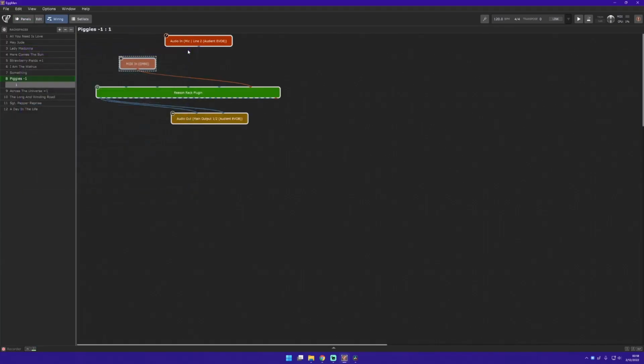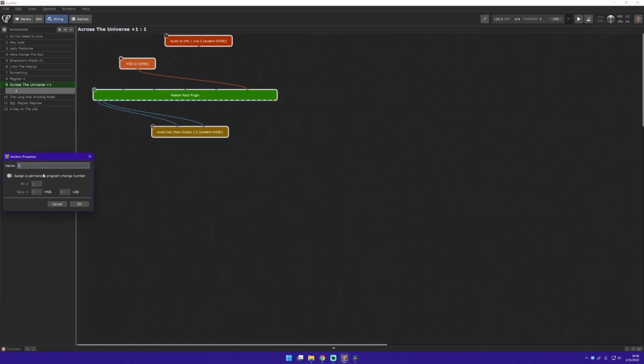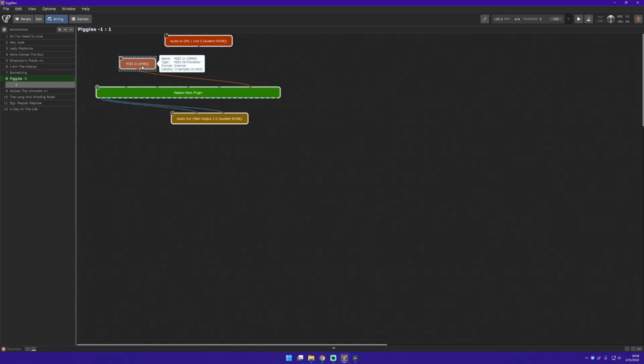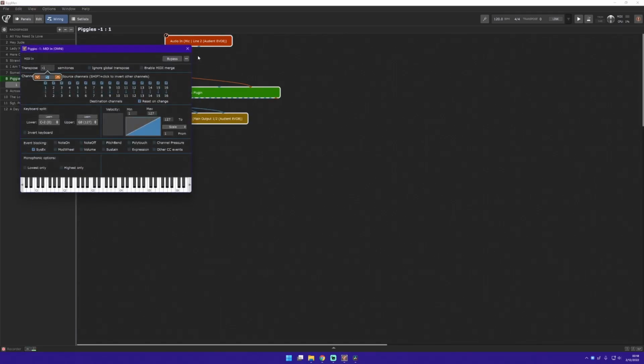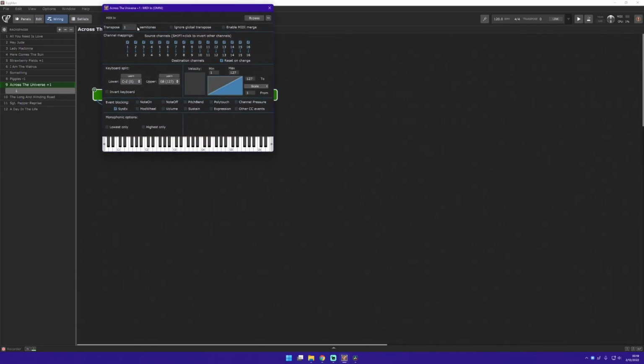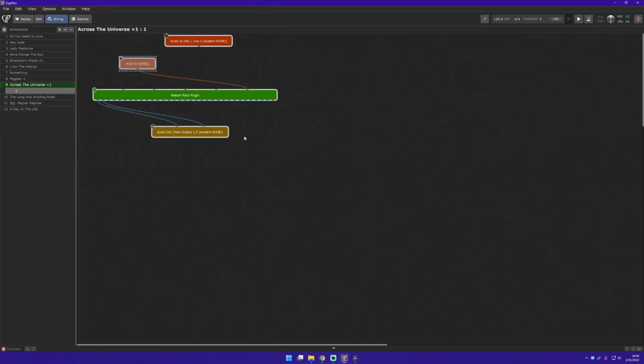Also, I thought it worth mentioning, both Piggies and Across the Universe, the band does in a different key as well than the recording. So I did the same thing. I have Piggies transposed 1 semitone down, and Across the Universe transposed 1 semitone up. So it makes it nice and easy. I don't have to remember anything. I can just step through my sounds when I'm live and it will automatically be correct.